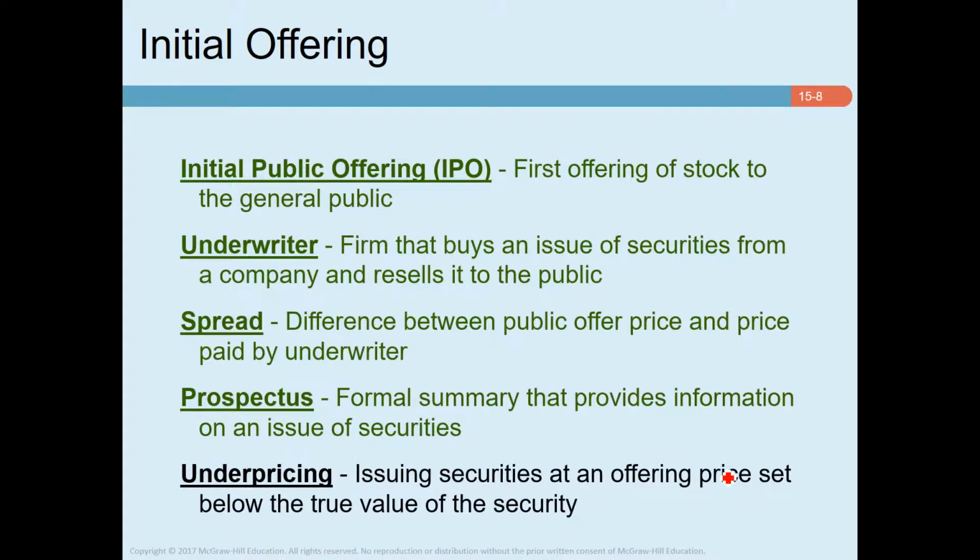And last of all is IPO underpricing. IPO underpricing is the notion that when a company engages in an IPO and offers shares to investors, this offer price is generally lower than what is suggested by the fundamental value. And the difference between the offer price and what is supposed to be the fundamental value is known as IPO underpricing. We will discuss IPO underpricing in more detail shortly.